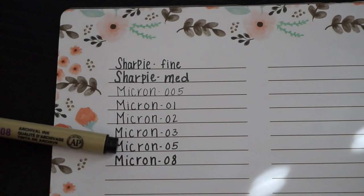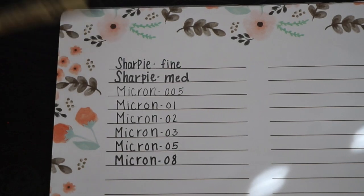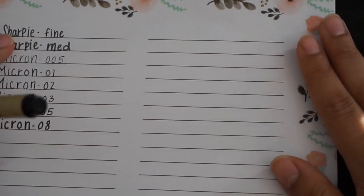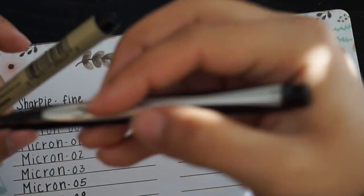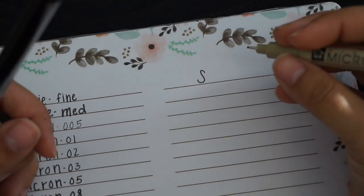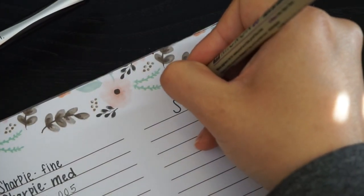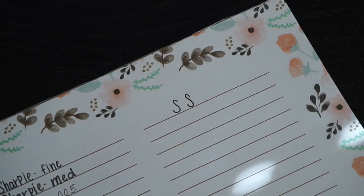So, since the Micron 05 and the Micron 08 are probably the most comparable to the Sharpie Fine and the Sharpie Medium, I'm going to do just a quick little comparison of them on the other side so you guys can see them side by side. So there was the Sharpie Fine, and this is the Micron 05. Okay. Now we're going to do Sharpie Medium and Micron 08.